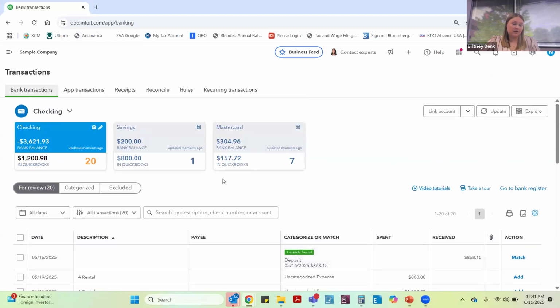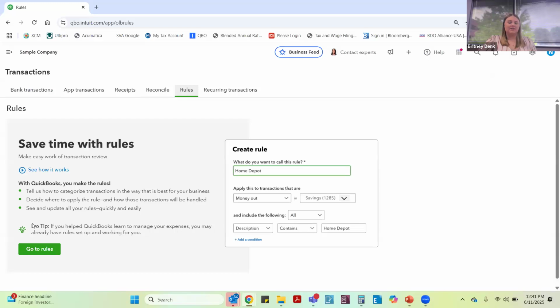So another cool feature about the bank feeds page is you are able to set up and connect rules. So with QuickBooks Online, setting up these rules, this is something that I would recommend using. We Energies is a good example. Every single month you're paying your utility bill. So it's nice to set something up to tell QuickBooks, hey, when you recognize that a We Energies charge is going to hit or has hit the checking account, just go ahead and auto add it to utilities. Kind of saves time on that mundane data entry.